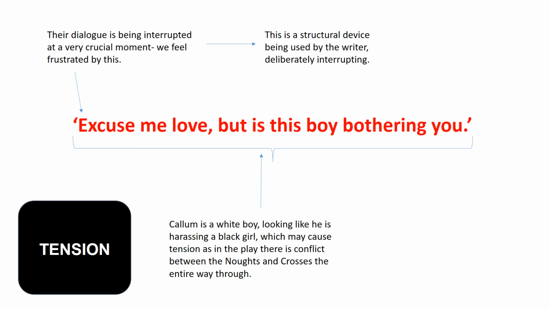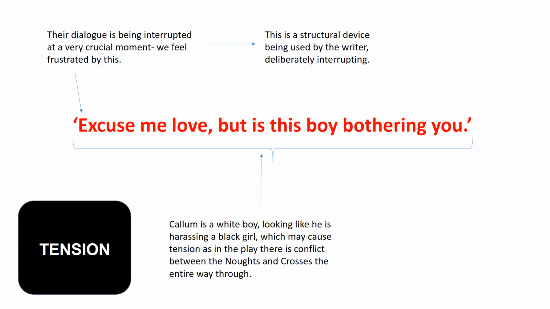The writer has deliberately added this elderly man interrupting them for a reason. Remember, it's not a real story, it's been crafted, and I think the writer's deliberately done that to kind of slow down Callum and cause that tension. So having that entrance of this character talking is a structural device being used.